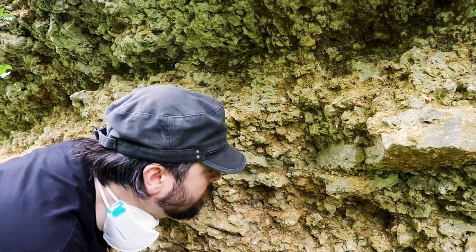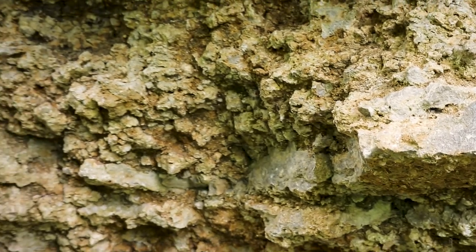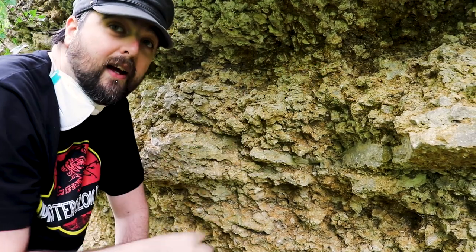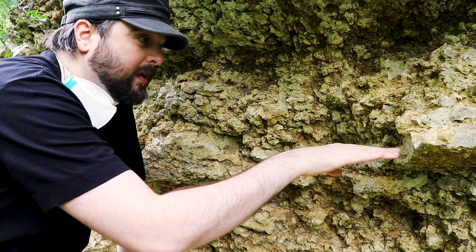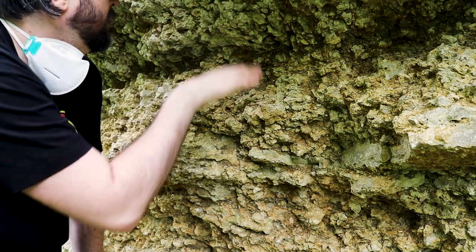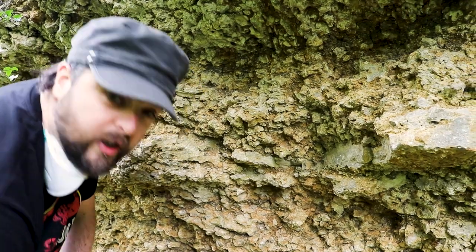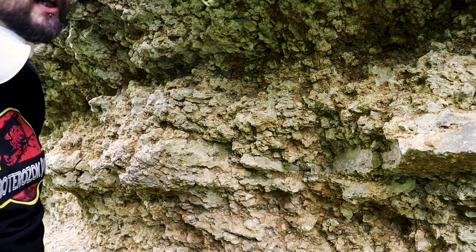Something else interesting in the blocky limestone beds is we see brachiopods, which look like clams but are a completely different organism. Brachiopods feed with a structure like a brush called a lophophore - if there's lots of silicate clay mud floating around, that lophophore gets clogged up, but in quiet low-sedimentation conditions with just carbonate mud raining down, a brachiopod can sit and filter particles out of the seawater nicely. That's probably why we don't see as many brachiopods in the higher-energy areas or the silicate clay mud areas. These layers repeat over this section of stratigraphy, so these changes must have been happening on semi-regular cycles for thousands or maybe millions of years.